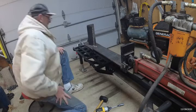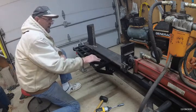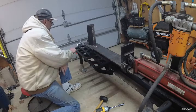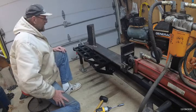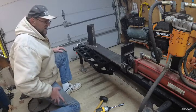Side is complete. Might want to make a couple little touch-ups. See, the paint chipped a little bit in some spots. We got paint, we can touch it up a little bit. But it's going to be all scratched up anyway, so it's not a big deal.